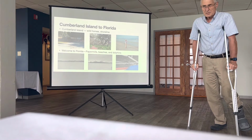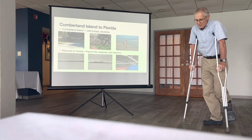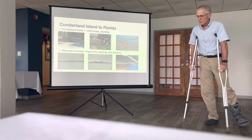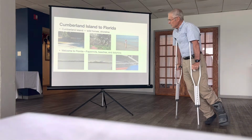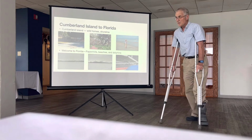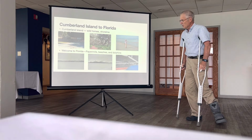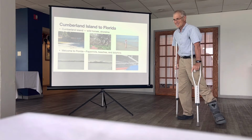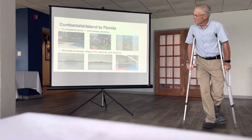Amelia Island is the first place you get to in Florida, and I'm told that it's a really nice place. We had some neighbors move there. They said it was a beautiful place to be. So we were really looking forward to it. We were going to anchor out there and dinghy in and see the town. But when we got there, it basically was a paper mill with a marina next to it. I'm told that if you actually go into the marina and go over to the ocean, it's really nice. But we were so turned off by the smell of the paper mill, we just went on. We didn't stay there. But we had lots of dolphins following us at the time. That was kind of fun.